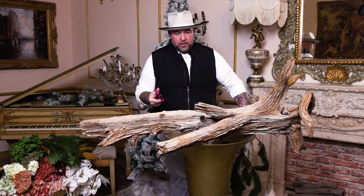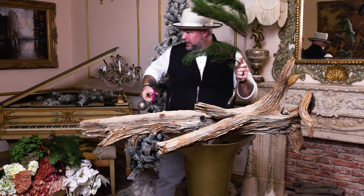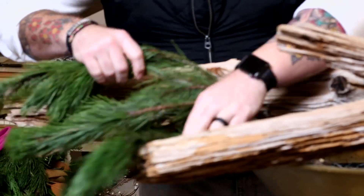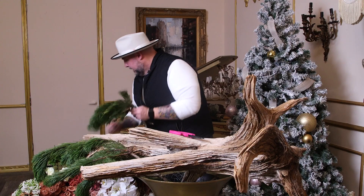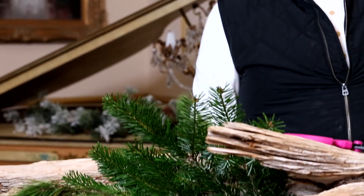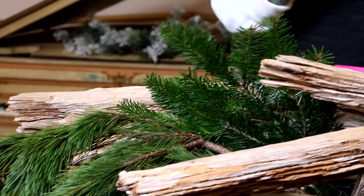Now that we've talked mechanics and flowers, we're fixing to talk design. I'm starting with this gorgeous pine bough - I'm going to cut it at a diagonal angle and insert it, really strengthening this line already. This is how we're going to start the whole design. For our greens we're using pine, flat cedar, and noble fir to give us different scents and textures through this entire design.